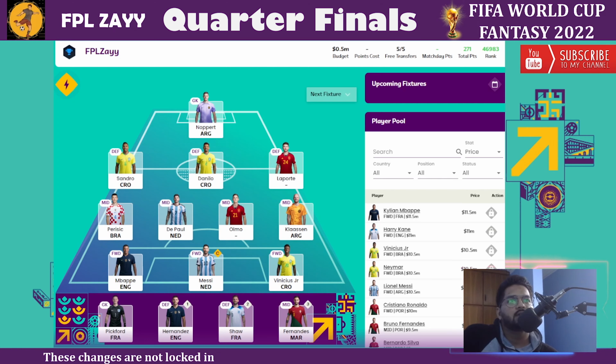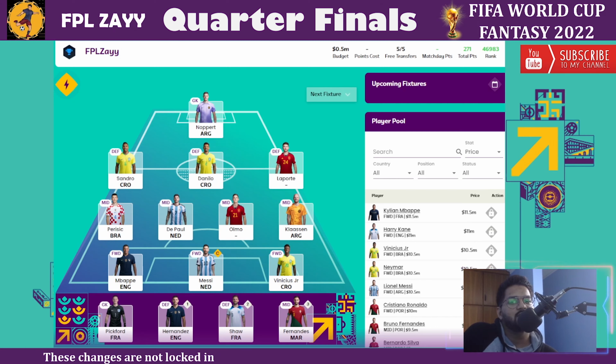Now if I fancy someone else from the Brazil side, I might take out Vinicius Jr. and punt on Richarlison, who was top notch in the previous game too. He has been among the attacking returns, so he returned similar points to Vinicius Jr. But I still think Richarlison could be a better option. I went with Vinicius just for the differential. I feel pity that I didn't give him the armband, but still I'm pretty satisfied with the points he provided me with. So yeah, Vinicius Junior or Richarlison could be options if you want to look at someone differential.